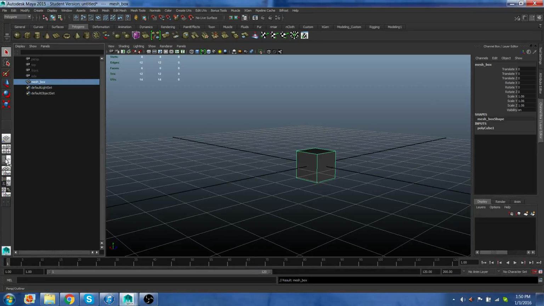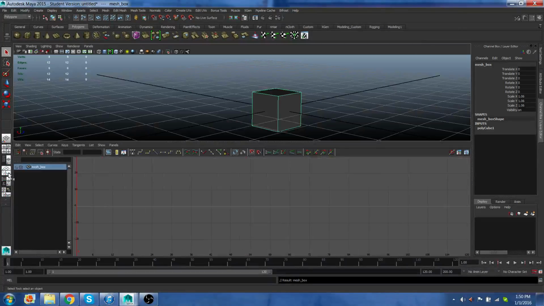Okay, so moving down the line here, this next one is called our graph editor. Graph editors are great for animation. We don't have any animation going on currently, but we can go ahead and add some very easily. There's several ways to do it. One of them is by accessing the animation menu. But since I don't really want to get too far into the animation side yet, I'm going to tell you guys the shortcut. It's a little bit of a quick and dirty way of doing animations.